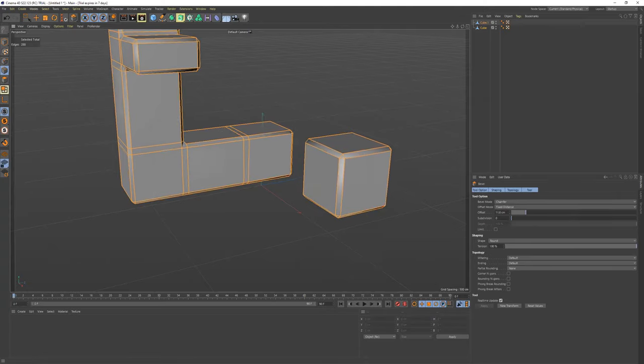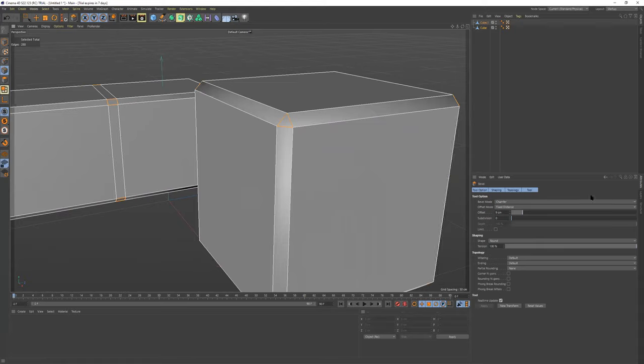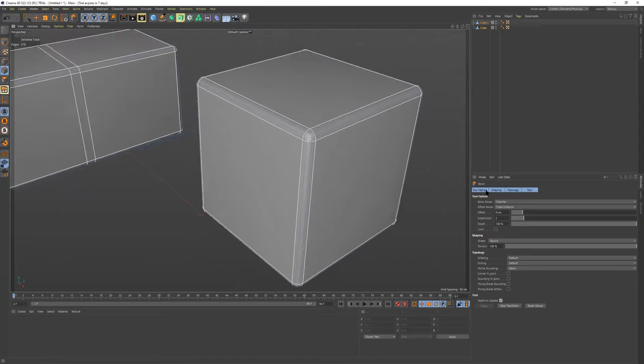So on that bottle, when I did bevel, it takes one edge and then it puts one beside it and it doubles it. So that's what happened with this box. But when you bevel, you want it to always be two or more. Well, I guess I'll just make that the rule for everything: two or more in Maya and in Cinema.